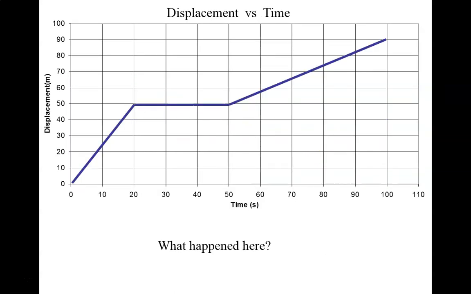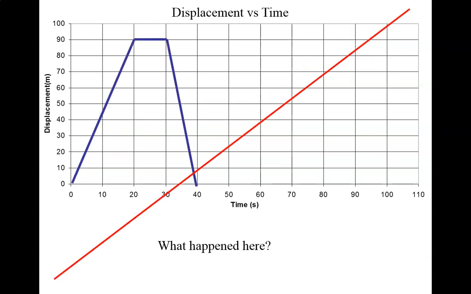Okay, so what do we got here? In this region, we are moving forwards at a constant speed. And this is now switching back to a displacement versus time graph. Always make sure you check. So this guy is moving forwards at a constant speed, coming to a stop, and then moving forwards at a constant slower speed. Okay, so we can't forget the displacement versus time graphs. We just got to keep them separate.